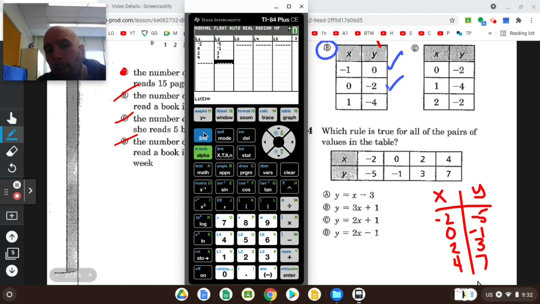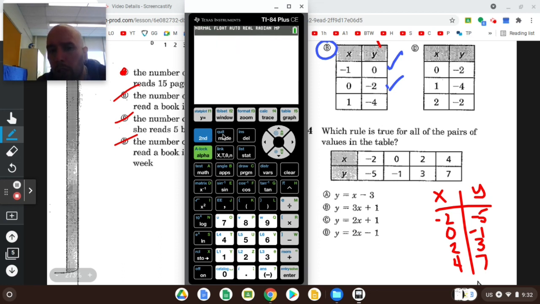We're going to quit by doing second mode. Takes us to our home screen. We're going to go back to Stat. And like I said, we're going to do Linreg. So go to Calc, which means you go right once. Go down to 4 or hit the number 4, which I'll do, and it's going to ask you to hit enter a bunch of times. So I'm going to hit enter, enter, enter, enter, enter. And it tells me that y equals ax plus b, where a is 2 and b is -1.